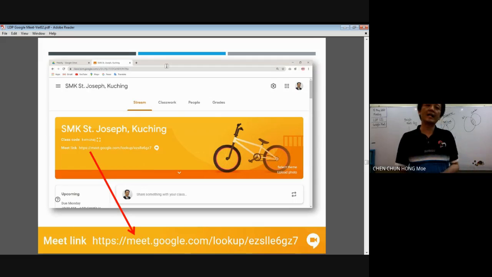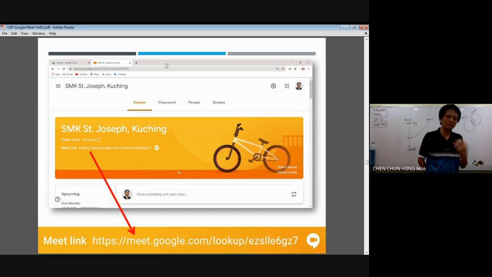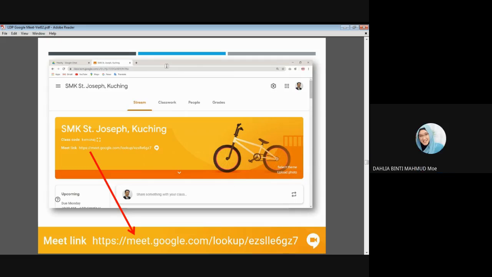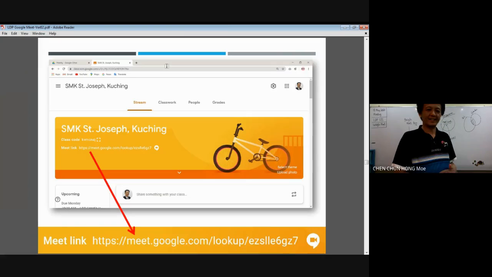Meaning, in future, I don't actually have to give you any more new links if we need to have meetings. I can just say, or any other colleagues, say if you have the BM committee, you want to have a meeting. Say, I want to have a meeting on Wednesday. Everybody, 10 o'clock, click on that link, and then we will meet there. It's that straightforward. Everybody clicks on the same Meet link at the same time. You will meet there, so you don't have to generate another new link and so on.